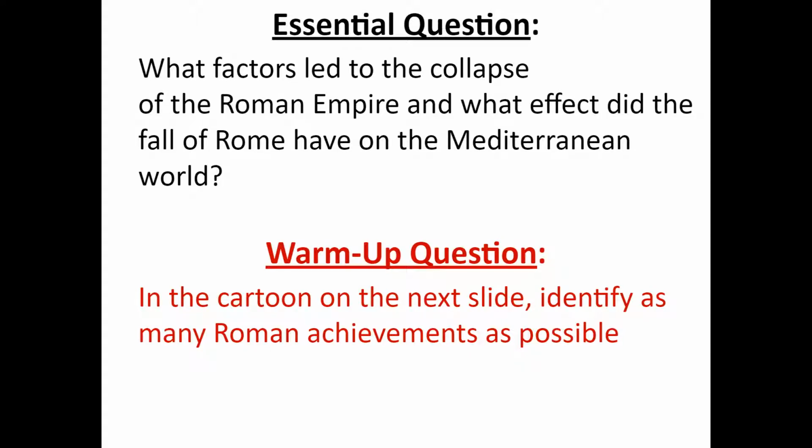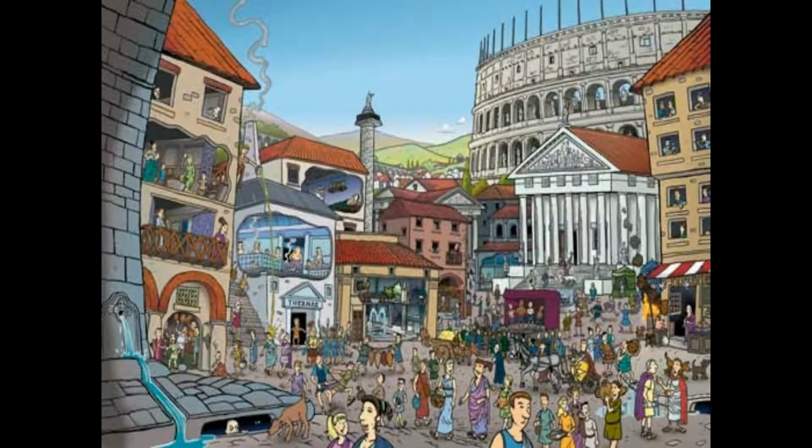But for right now, we're going to do a warm-up question, which is in the cartoon on the next slide. Identify as many Roman achievements as you can. We're going to pop over there and take a look at this, and we're going to take a minute. How many Roman achievements do you see here in this picture? And we'll put that up, and that'll be a question that'll pop in here shortly.